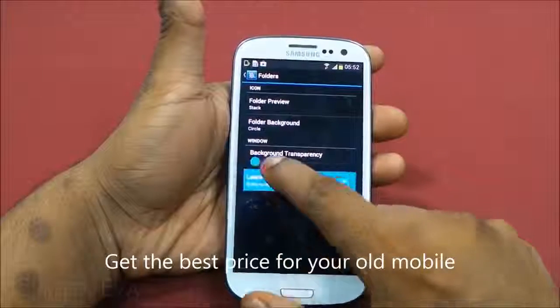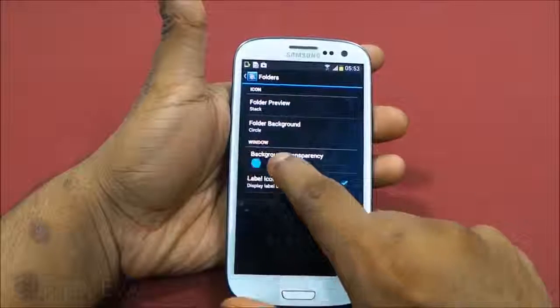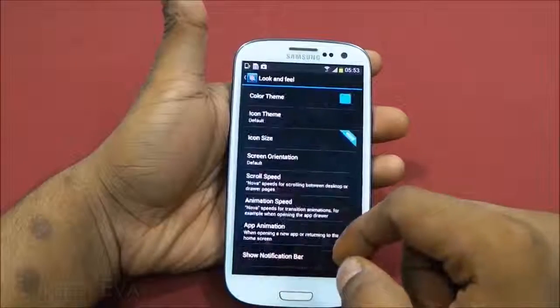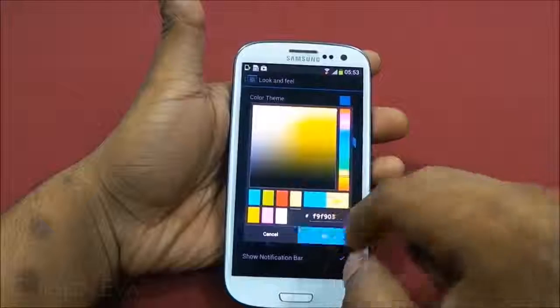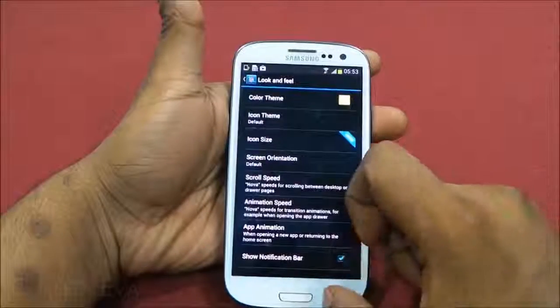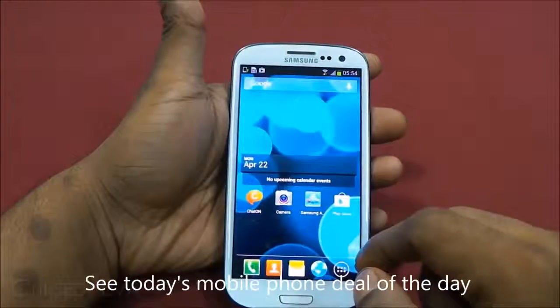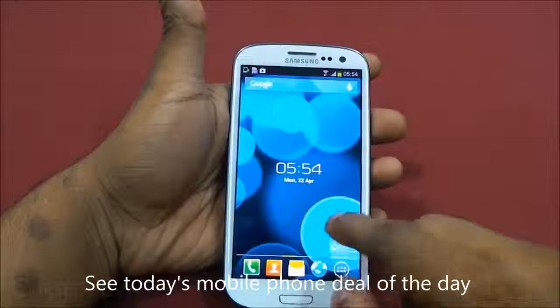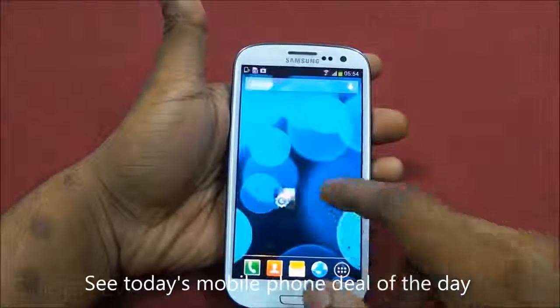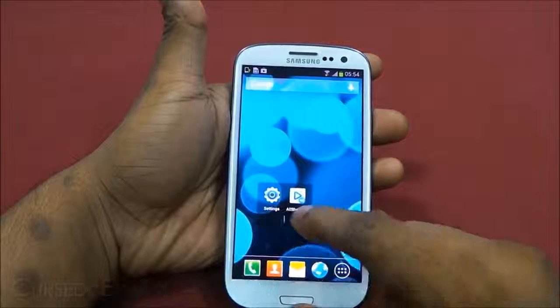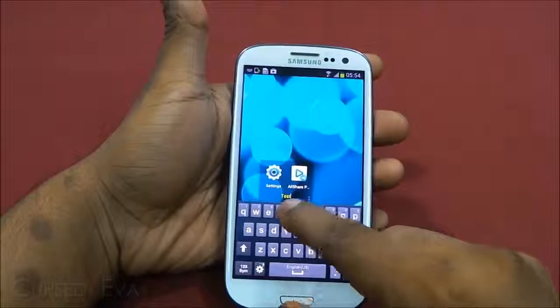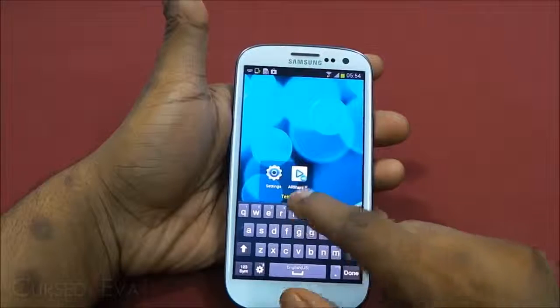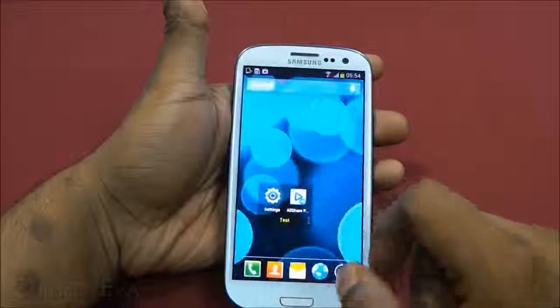So again, the background transparency for the window. As far as look and feel go, you can change the color theme. So let's change to yellow. Okay. Going back, once you change the color theme, little things like the bar over here turn yellow, and then you can also rename folders easily by just tapping over here and entering any name you want, and the color over there also corresponds to the color you select on your theme.